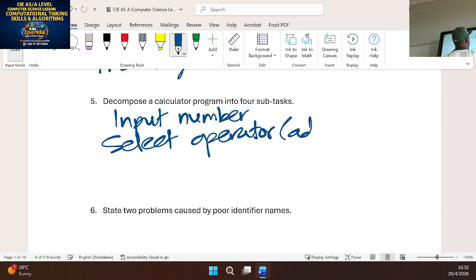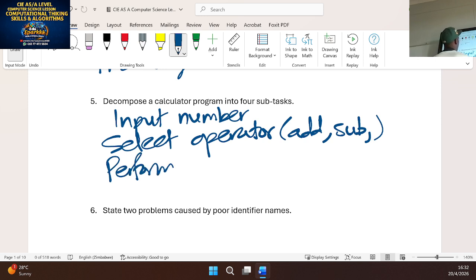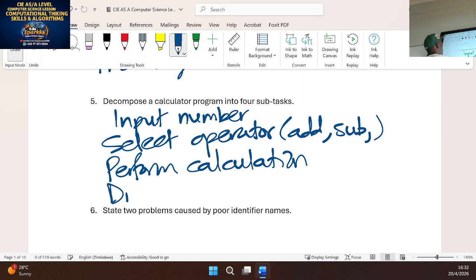So operators can be add, subtract, multiplication, you name them, all those that perform arithmetic operations. Then what's next is processing of the input information, which we can say you perform calculation. Once calculation is done, obviously you will need to display the results on the screen. So we can now display the result.